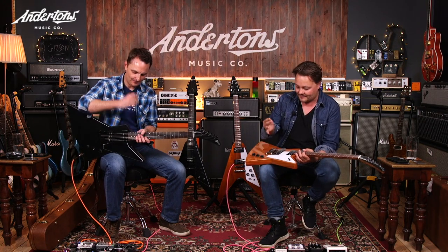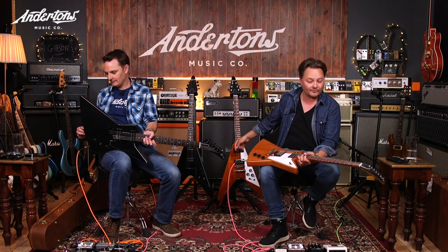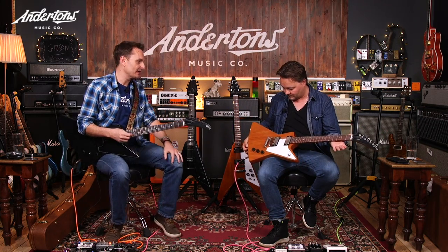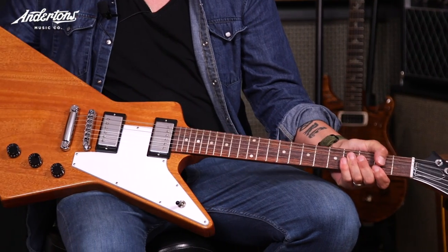Not the Columbo with the cigar, yeah. The Christopher Columbo. And again, the same specs as the Flying V I had a minute ago, apart from it has got some mini Grover tuners up there. So basically, what we're saying is, apart from a slightly different shaped lump of wood, these are the same as the Vs, right? And so are these, yeah.